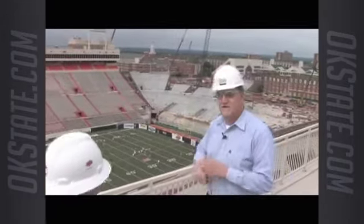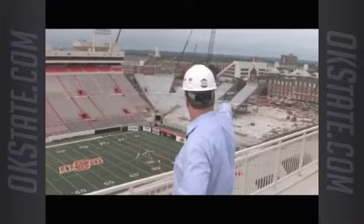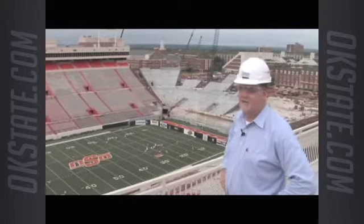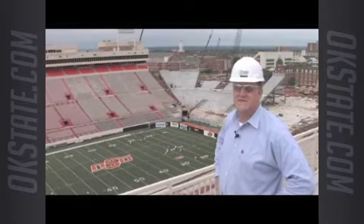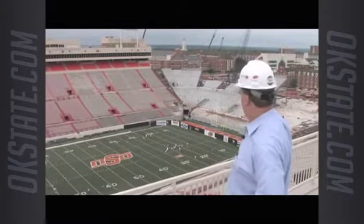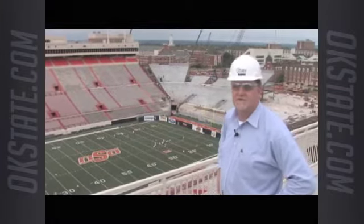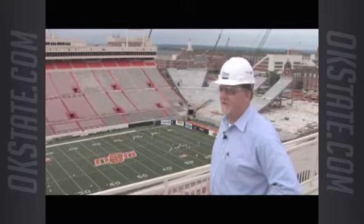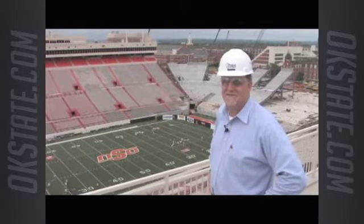Above the mezzanine level — the mezzanine level is the second public area, the upper level — that's the arena connection level. The arena connection level in the west end zone is built out and it's a kitchen. It's a team table kitchen that provides food service twice a day for all athletes at OSU. It's not just the football players that come over here to eat. They're going to have a real nice restaurant in one of the upper levels that will look out over the field and serve all the OSU athletes two meals a day all during the school year. That's another demand of T. Boone Pickens and Mike Holder — that they serve the athletes some of the best food in the country. And I've had a sample of it — it is some of the best food in the country.